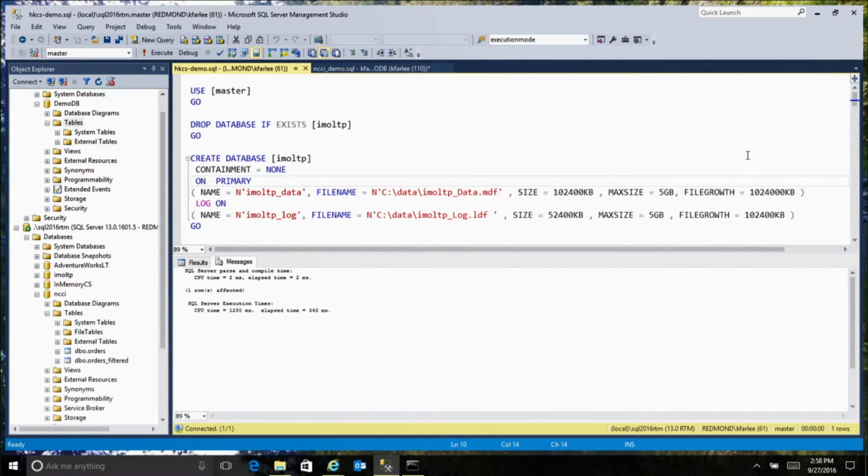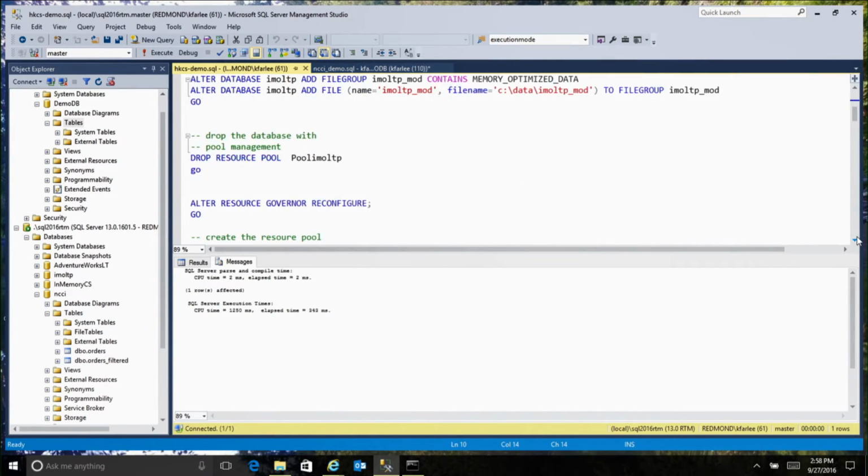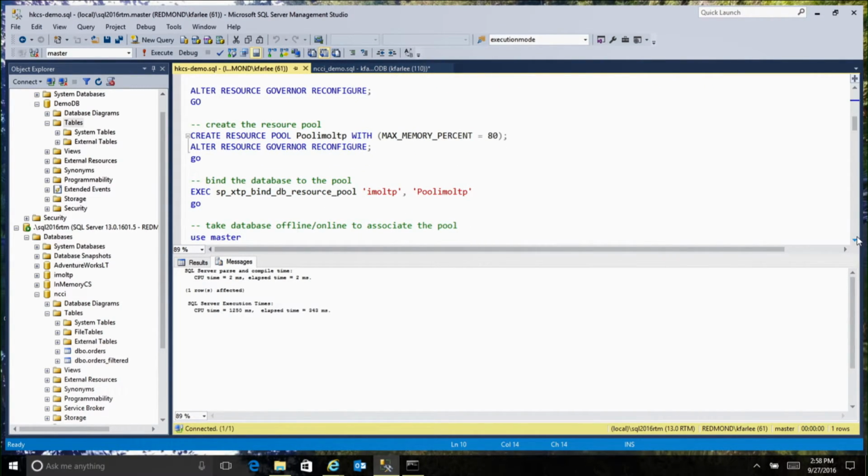So have a separate database, in-memory OLTP, add the memory optimized data file group and add a container to it. Here we're adding a resource pool to balance the CPU resources used on the operational analytics and the in-memory OLTP queries, so the operational queries and the analytics queries. You can use the resource governor to balance the CPU load between those two.